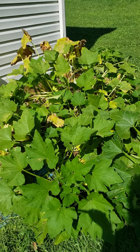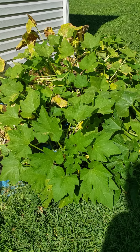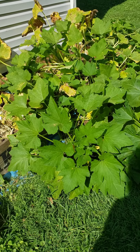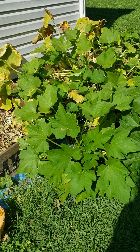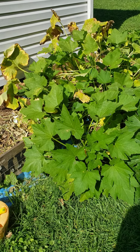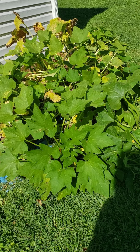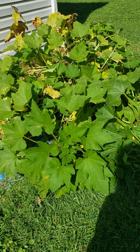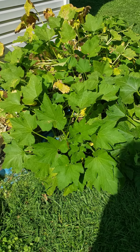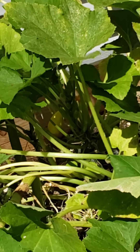Almost 60 squash from one plant — and I haven't done a lot to these plants. I've tried to treat them for bugs, watered them with banana water, sometimes fed them with epsom salts, did the eggshells and a few preventatives, and stayed after it pretty regularly. But it just goes to show you that a good plant can produce that much for you.